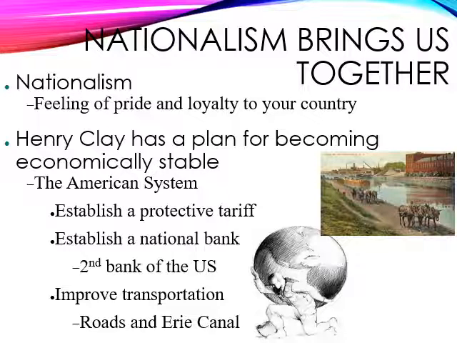First off, it was to establish a protective tariff, okay? And a tariff is a tax that you put on things that come in from another country. So if England is selling blankets and we have blankets here for sale in America, and American blankets cost $1.05, and English blankets cost $1, okay, people are always going to buy that dollar one, that cheaper one.